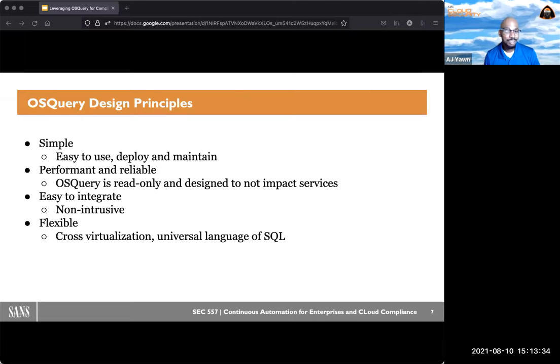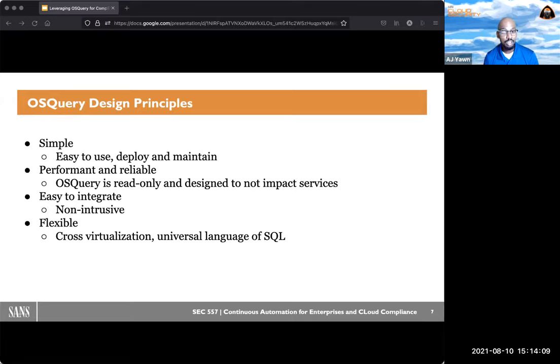So not using the same language, if you've ever been to a foreign country and you tried to order food and you didn't speak the language, you really see how powerful language is and the power of being able to communicate. And I think that's the reason why compliance has gotten such a bad rap and a negative perception, is because compliance is not speaking the same language as everyone else. So OSQuery, using this universal language of SQL, allows you to interact with this data in a manner that your database administrators understand. A lot of your engineers will understand as well if they have those skill sets.